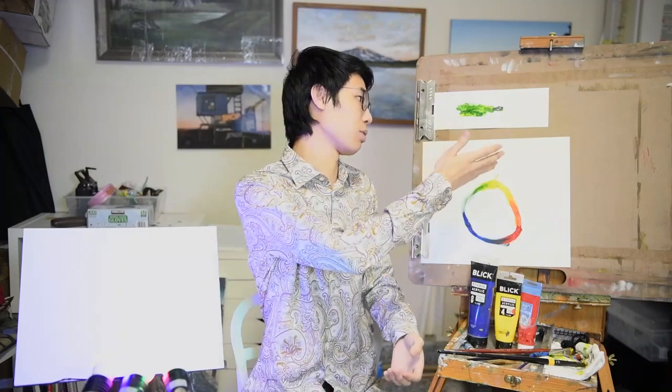Take the yellow paint for example. It absorbs blue lights and reflects red lights and green lights. The blue paint I used absorbs red lights and reflects blue lights and green lights. If we combine the property of the 2 paints, red lights and blue lights are absorbed and only green lights are reflected, which is why mixing blue and yellow with paint results in green.